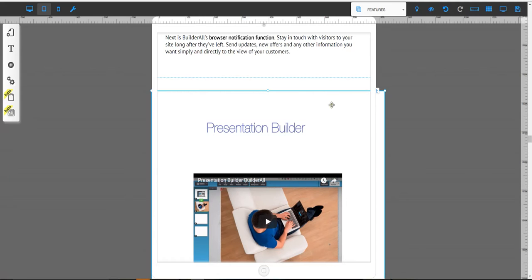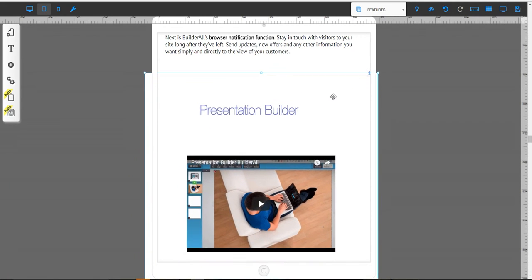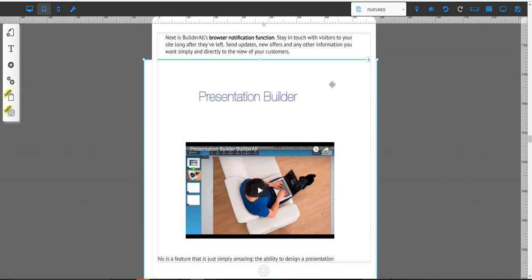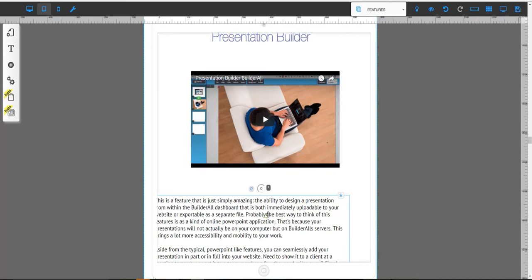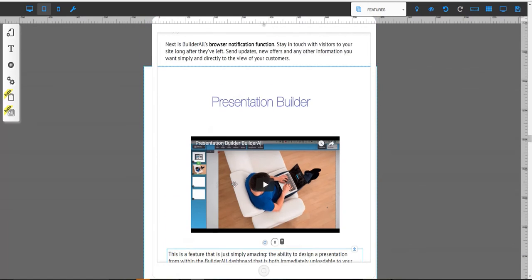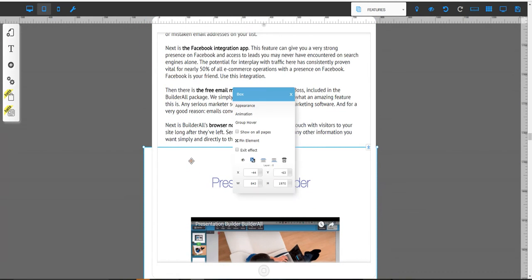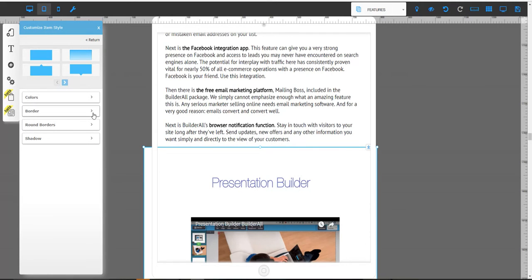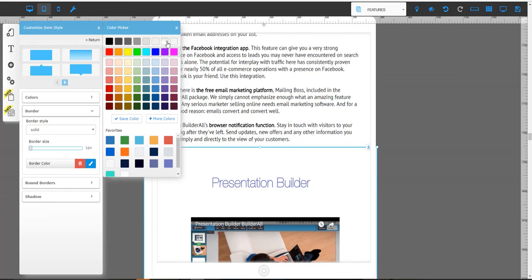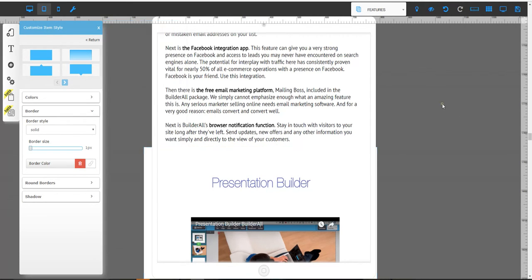Now you can see the border of my box is still blue. So I can bring this up right to where I want it, move this around, and also the text can still be shifted around on the box. Now right click again on the box, go to appearance. This is really just for editing purposes. That's the reason I kept the border a different color. Go to border color, change it to white. Close this out, and the box has effectively disappeared.